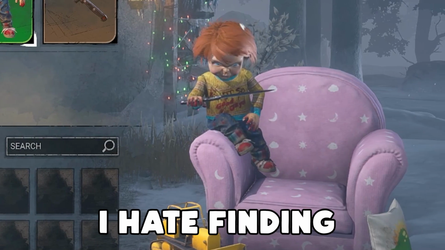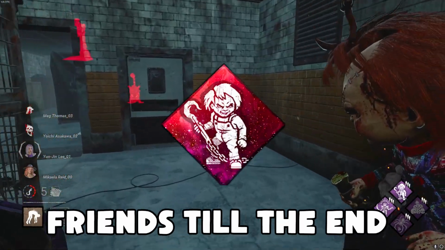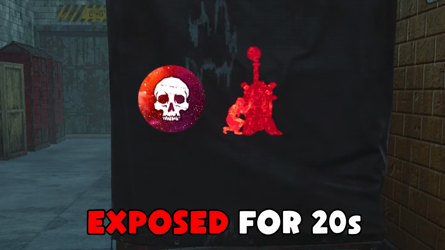But Blados, I hate finding my obsession to get those Play with Your Food stacks. I hear you, but don't worry. Our last perk has got us covered. Introducing Friends to the End. When we hook someone that is not our obsession, their aura is revealed for 10 seconds. And if that wasn't enough, they'll also become exposed for 20 seconds.